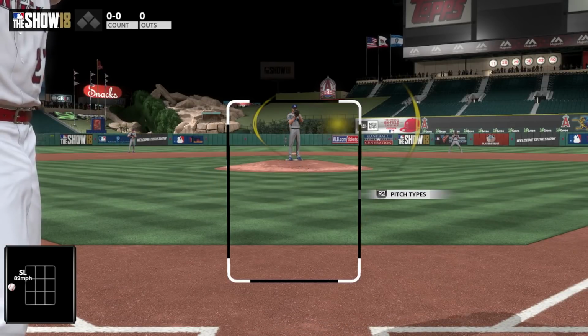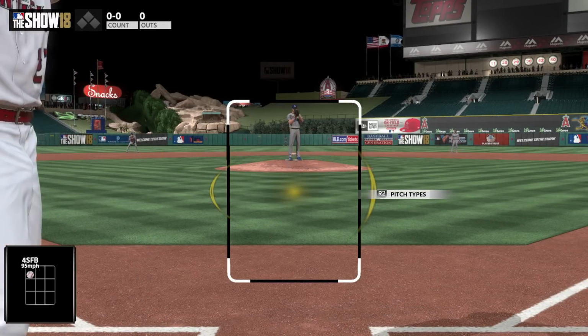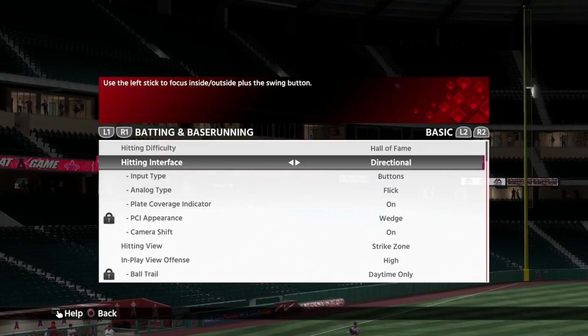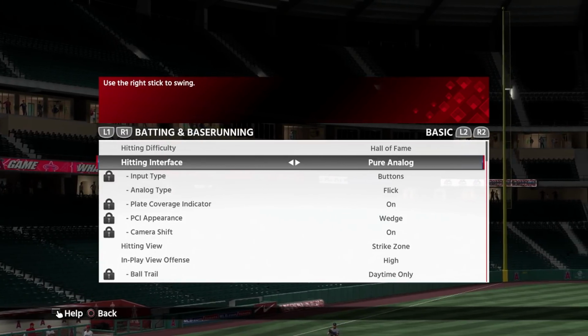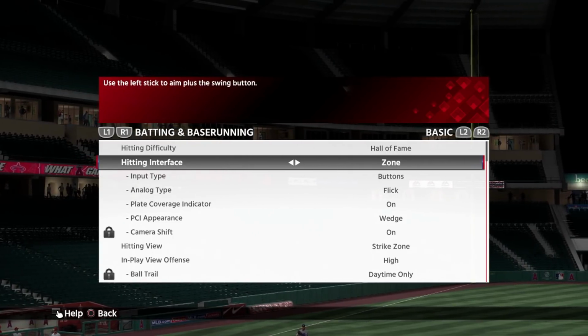First thing, if you guys are new to this MLB The Show series, I want to talk about zone hitting, and then I'll go into some more advanced tips and pointers later on. If you go to options, gameplay, you can see right here I'm on zone hitting. There's also directional. If you guys want basic tutorials for the other two, directional and pure analog, I can do that. But for right now in this video, we're just going to focus on zone.